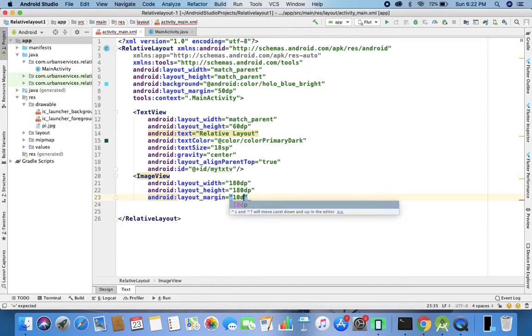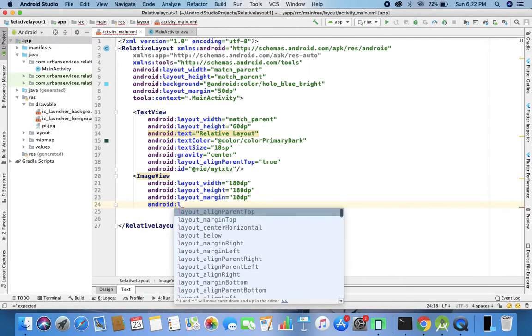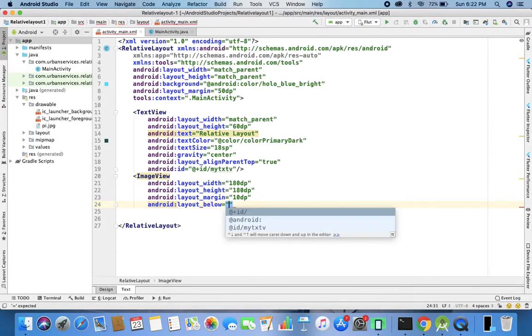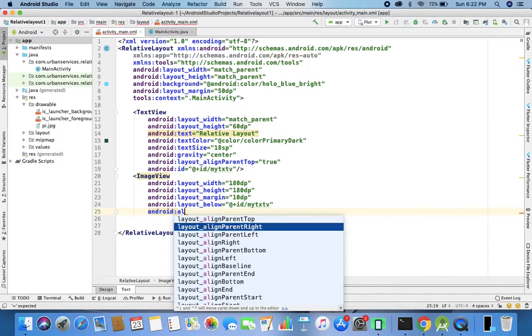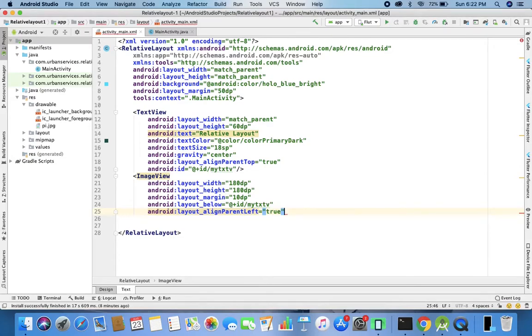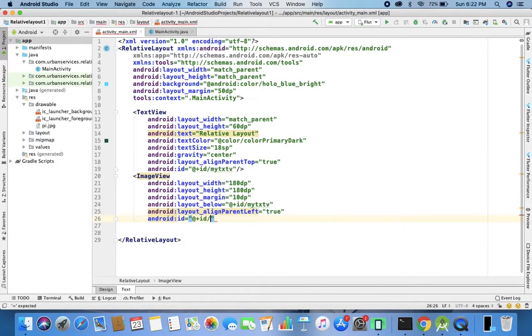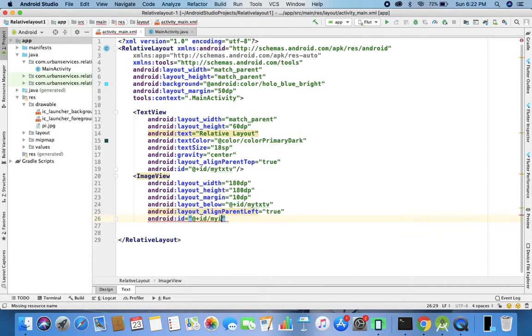Now I'm putting that this image will be placed below my txtv, so it will be just below the txtv. Now txtv is occupying the whole layout width, and the layout align parent left I also made true, because this image will be sticking to the left edge of the parent and it will be just below the text view. So this is how it is now.